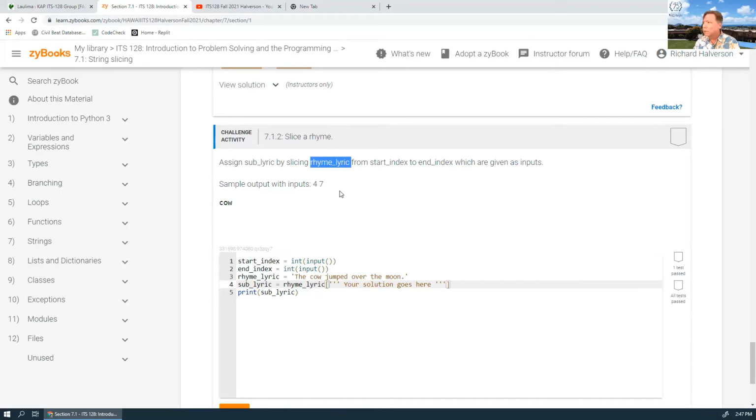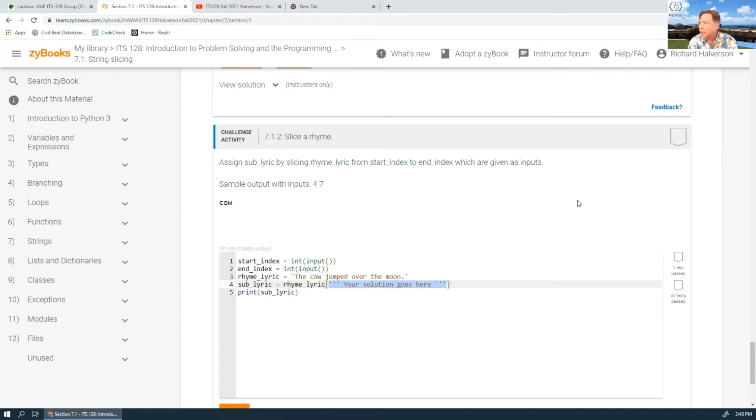What's the rhyme? Oh, here, okay. You start an index. Oh, you're slicing. Okay, got it. So we want to put in the 2 index digits for this.